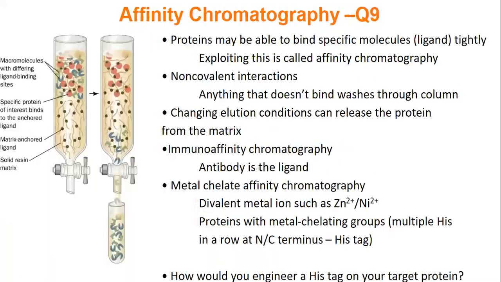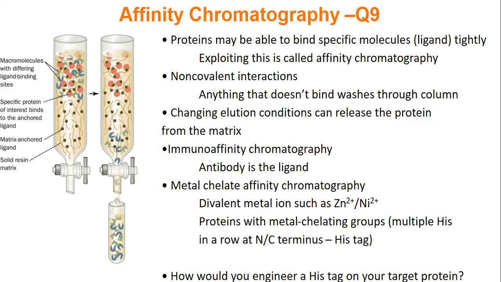That brings us, I believe, to our last type of chromatography, which is the best type of chromatography that you can do. It's called affinity chromatography. Usually, not always, but usually, if you can, you want to use affinity chromatography to separate your protein. And the reason for that is because the solid portion of an affinity chromatography is made to bind your protein and your protein only. And it does this through non-covalent interactions.